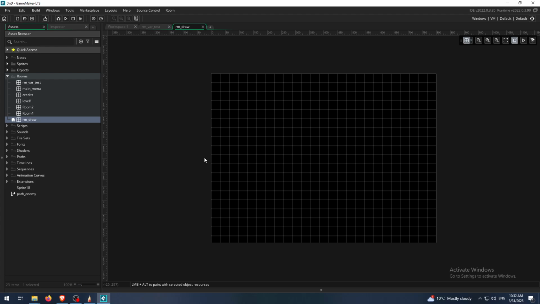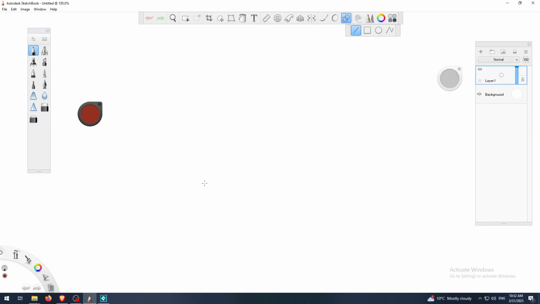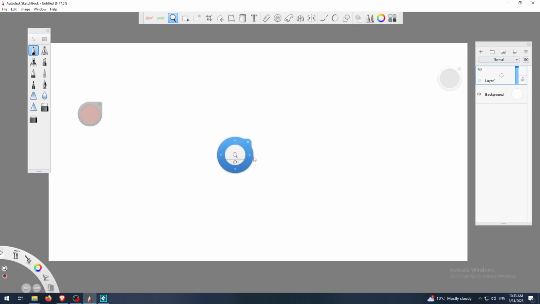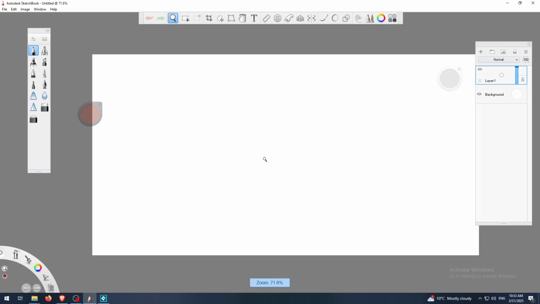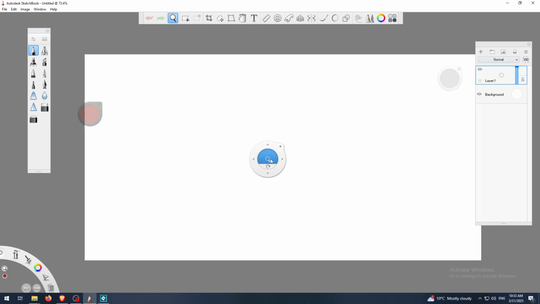So just to be clear with that. Let's first start with Sketchbook just to see how it looks when you draw a line in it, and how you can remember some of the basics about it.